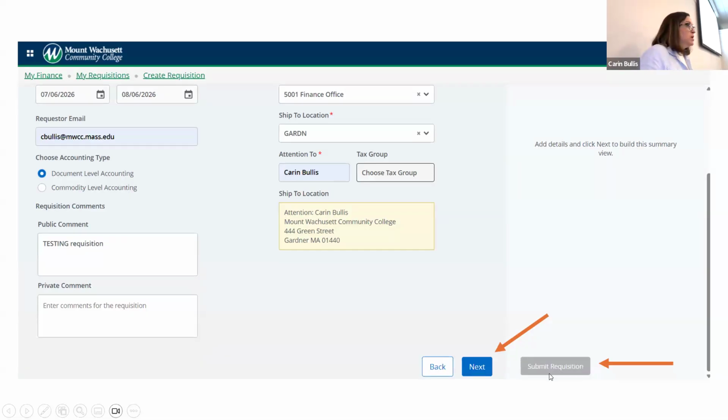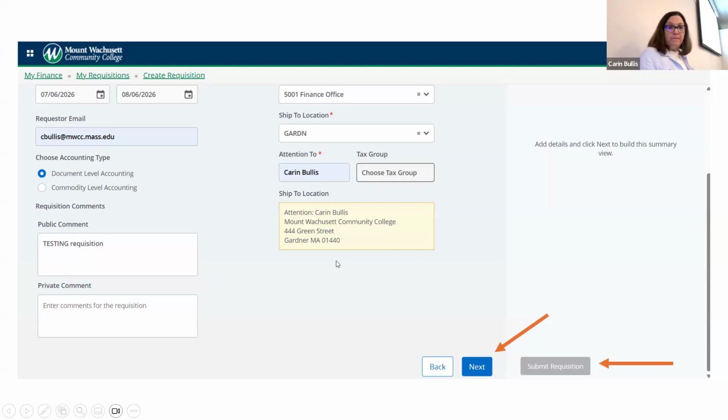Notice that the submit requisition box is not blue, it's still grayed out. So this is telling you that it wants more information on that requisition before you can submit it. And we know that because we're only on step 1, right? So is everybody with me?